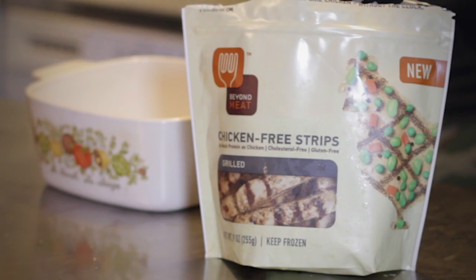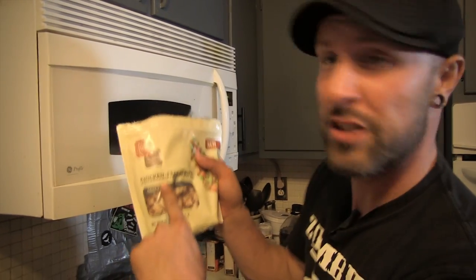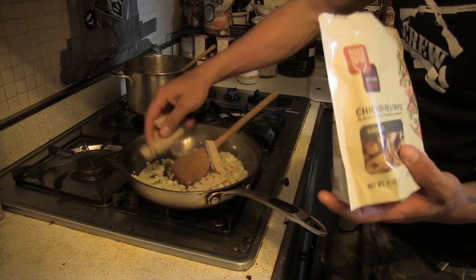And then we're gonna add our chicken style Beyond Meat. Still vegan, just chicken style. Styled like a chicken. It doesn't have feathers on it, but you get it. As much protein as a chicken without killing the poor thing. I'll probably use, I don't know, a handful, that many.